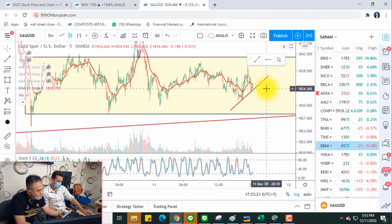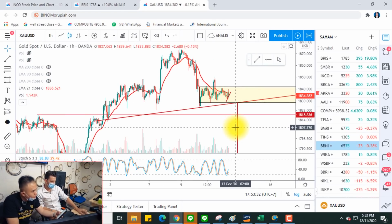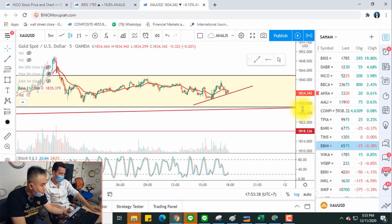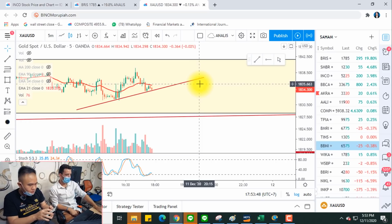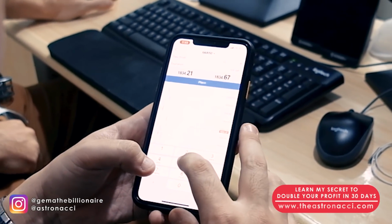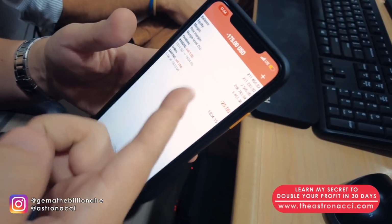Since it's only the 5 minutes. Yeah, I mean, if we're looking for the big base, right? Yeah. This looks like the big base. So breaking this 28 will be like direct down. I'm gonna sell this so hard because we have a gap down there. So let's put 1833 as a sell stop. 1833. Another 5 lots. Let's go. And take profit will be 1742. Right. 1833, another 5 lots. So it's 5 and another 5.